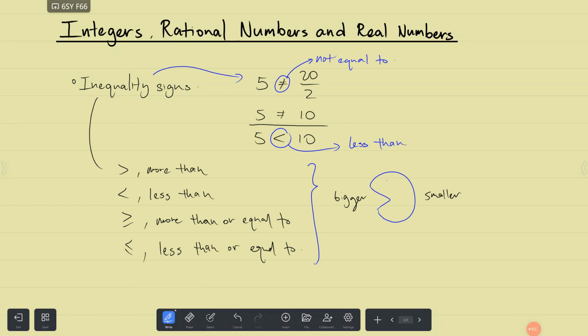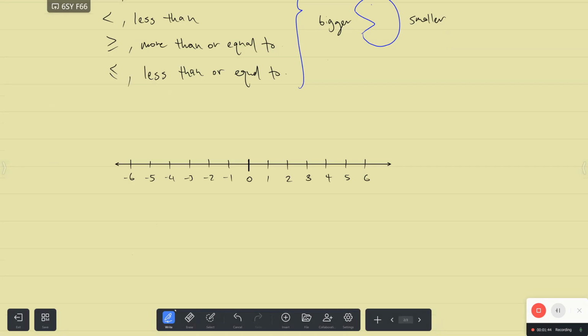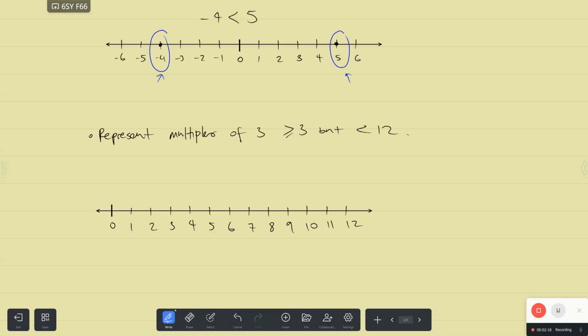What is more important is that we can also display the information on the number line. So for example, maybe we circle this dot here. This number is -4, and this is 5 over here. Just looking at these two numbers, -4 and 5, we can say that -4 is less than 5, using the symbol that we have. What it shows is that on the number line, it's towards the left of the other number. So that's why -4 is on the left, over here, and 5 is on the right. Next.